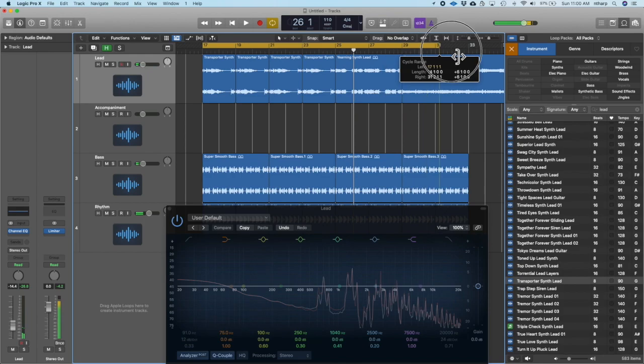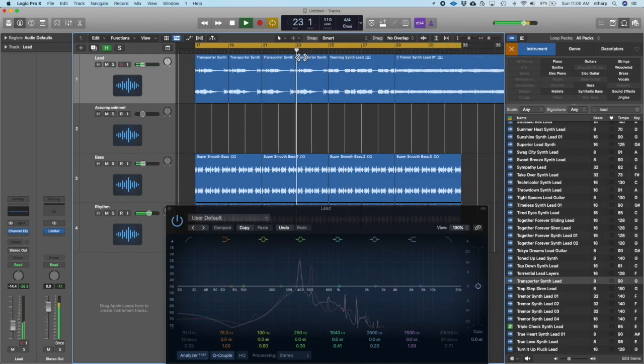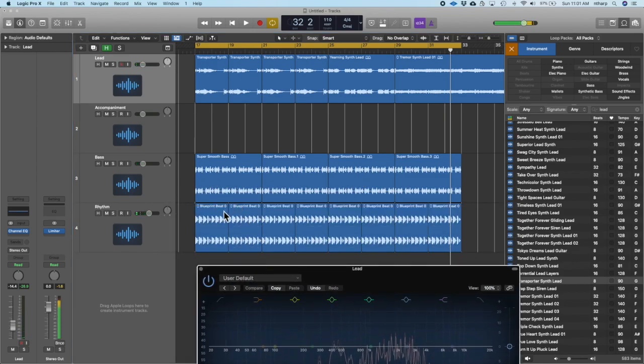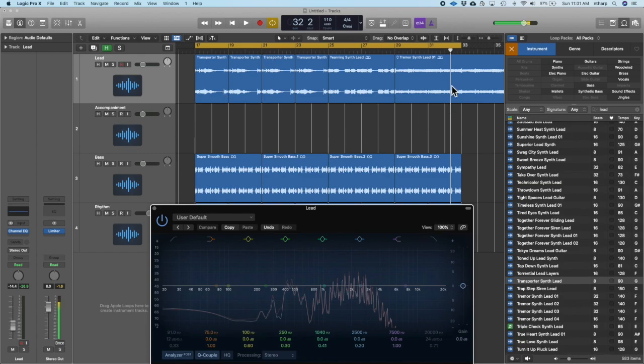And you hear that Logic does a good job of making these sound good together, right? I could pretty much just play this one, go into the yearning synth lead, and then to this one. I hope you can hear as I'm playing how the bass and the rhythm part disappear into the background, right? We're holding interest to that lead.